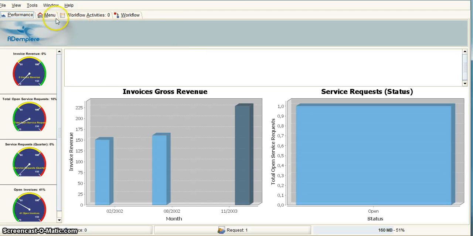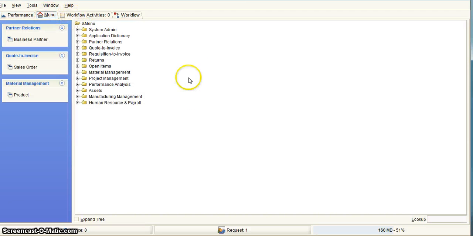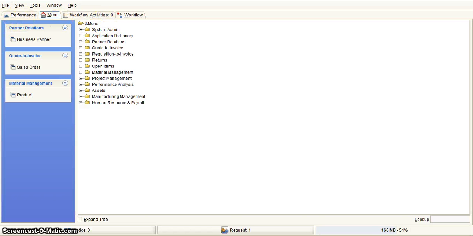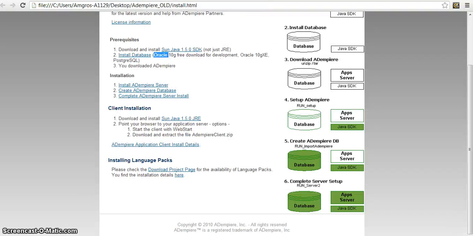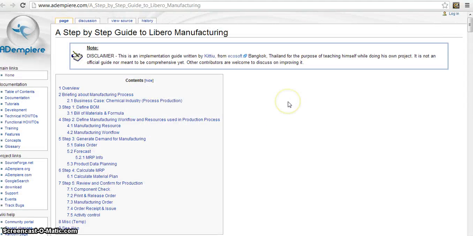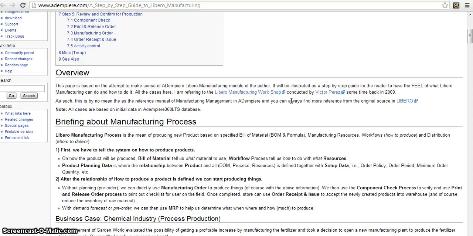The next thing would be to have a look at what the different features are and what kind of things you can do with this ERP system. And you provided me with some kind of steps, and I've been reading it and trying to follow it as best as I can. And this was for the earlier version, but it should be almost the same. Oh, okay, so this is actually the same version I'm using.